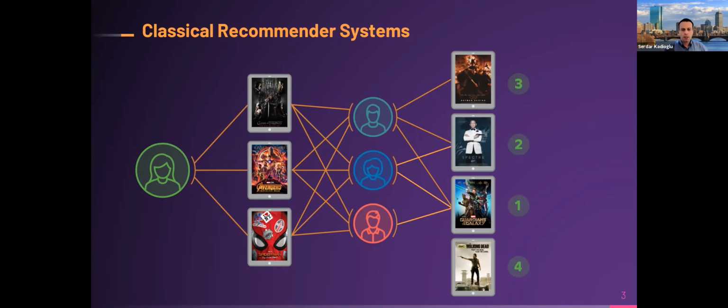So in a nutshell, this is how classical recommender systems work. They find similar movies and similar users and connect the two together. These are also referred to as collaborative approaches or collaborative filtering algorithms that build on item-to-item or user-to-user collaboration.